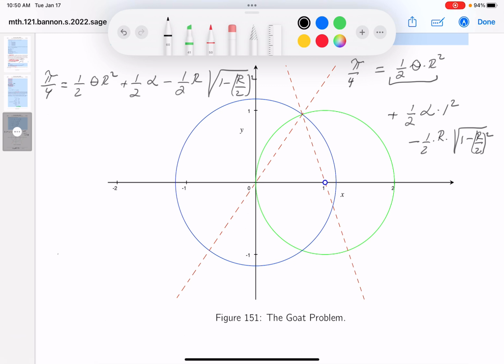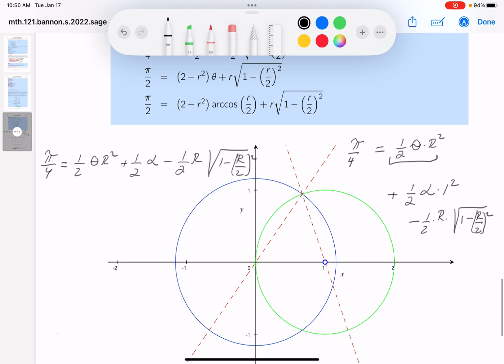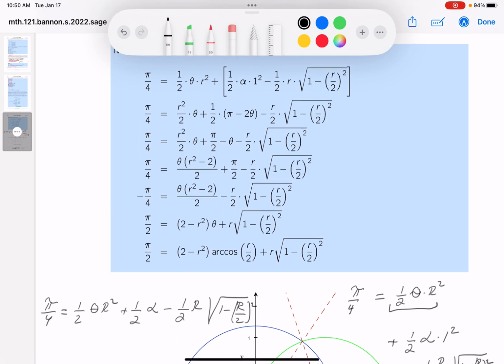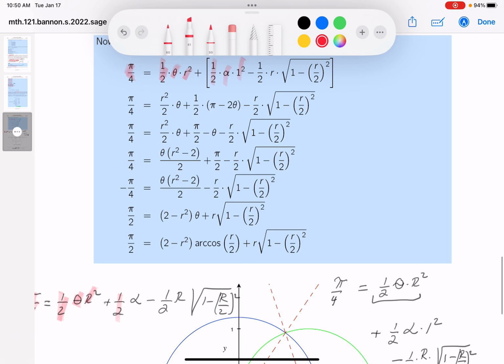By the way, there's 3 unknowns in that problem now. Before I do anything, though, I want to go back and see if I'm looking at that. In other words, pi over 4, sorry about that. I do see that. I see the 1/2. I see the theta R squared. Let's see if I see this, 1/2 alpha. I didn't put the 1 squared down, but that's still 1. Minus 1/2 R, and I got this part down. And this is good news, by the way. So I am now ready to plow forward and try to get the formula.